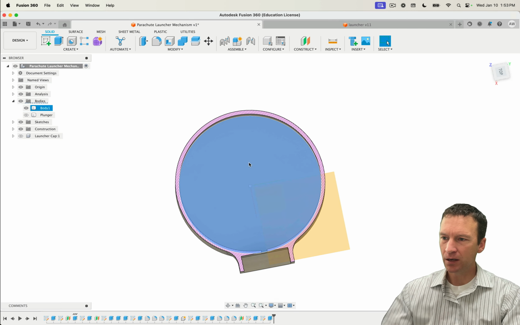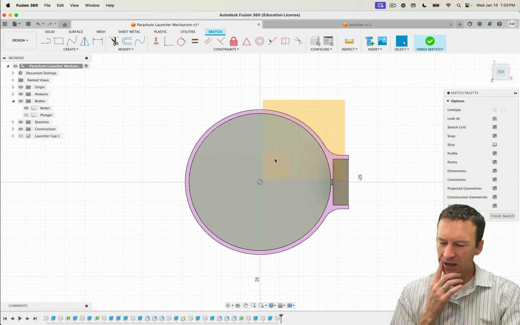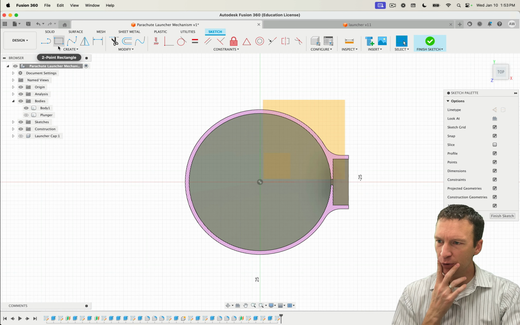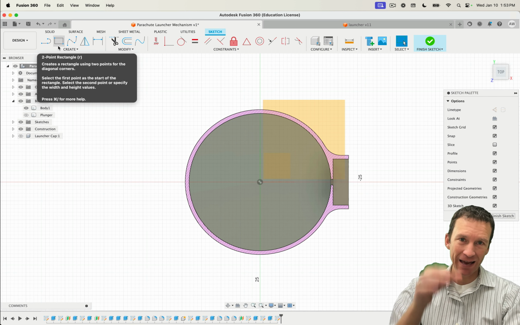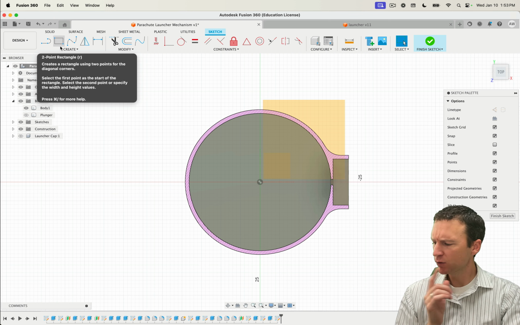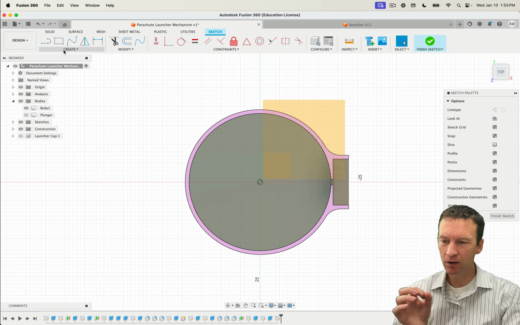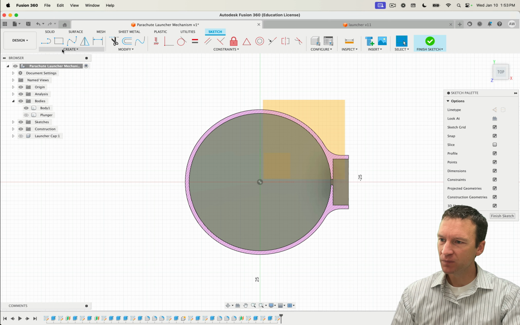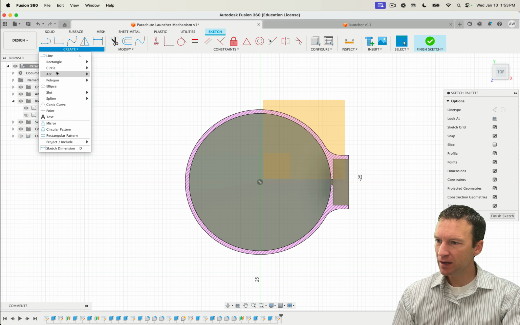And so I'm going to click right here and create a new sketch. And to do this, I'm just going to create a center point rectangle. Now you have to know the exact diameter of the ring that you're creating, and I can't remember. I don't have those dimensions off the top or in my notes, so I'm just going to make this up, but you need to know the spring diameter. So I'll create a center point rectangle for that.